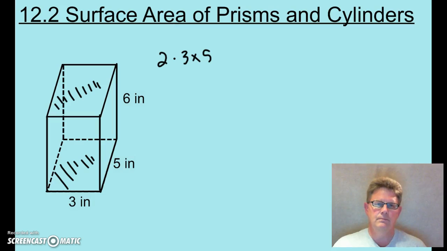And then we have a right face, which is a 5 by 6 rectangle. And there's one on the left side that is also a face that is a 5 by 6 rectangle. And then we've got a front and a back that are both 3 by 6, and there's 2 of those.